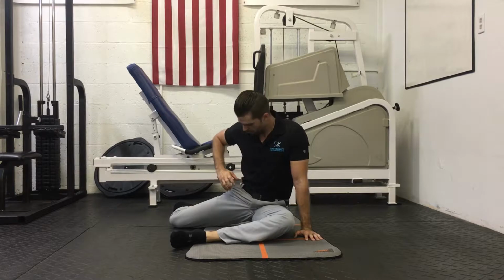What I want you to focus on most important here is rotating your pelvis forward, like I'm trying to make a big C in my back. We should feel this on our butt on the left leg, where that hamstring's inserting into the ischial tuberosity of our pelvis, but we're going to call that the posterior capsule.